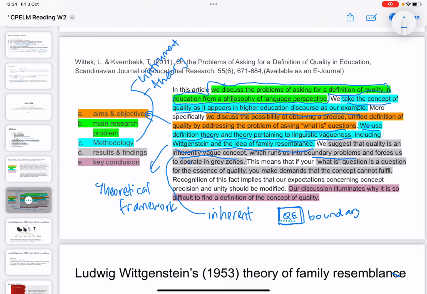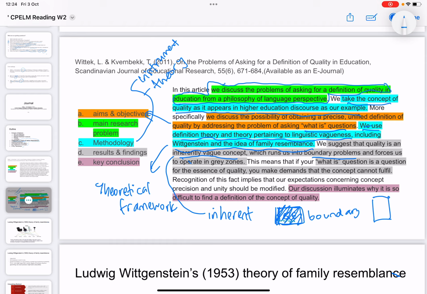Having good infrastructure, for example, is one of the ways to view quality education, right? But that you kind of put a boundary towards what quality education is, and that is really hard because quality education can be actually quite fluid. And forces to operate in gray zones. Yeah, if you put this boundary, then you're in this gray zone, like you really don't know what is quality education in that way, because you put certain boundaries and that may not be true.